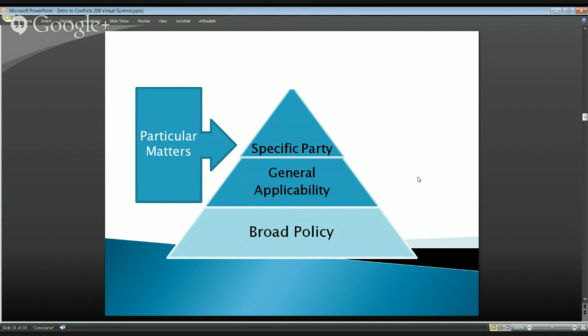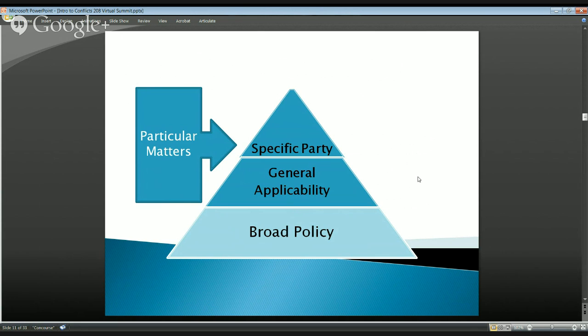It's hard for ethics officials to understand these categories. It's even harder for our employees. Right. So that's just something to keep in mind. So do you think we've sufficiently talked about particular matters? I think we could probably talk for the rest of the day about particular matters. We probably could. I think the important thing to remember here is take a minute to sit down and sketch this triangle out, because I think that this will be helpful for you later on.